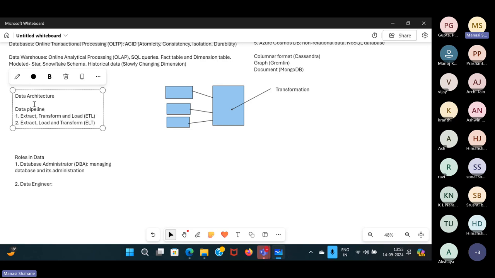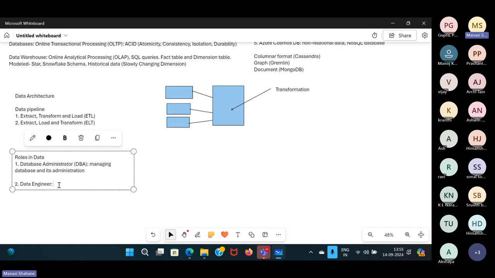If I have to perform the ETL or the ELT, that means clean the data, perform the extraction of the data, transform the data and load it at a destination so that it can be used further for reporting, for predictive analysis, or to train or deploy a model, then that job is done by the data engineer. So a data engineer is responsible for ETL, ELT, data cleaning and transformation. It is the job of the data engineer to make your data perfect so that it can be used by a data scientist or a data analyst.